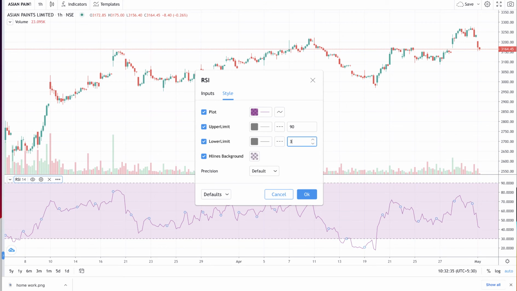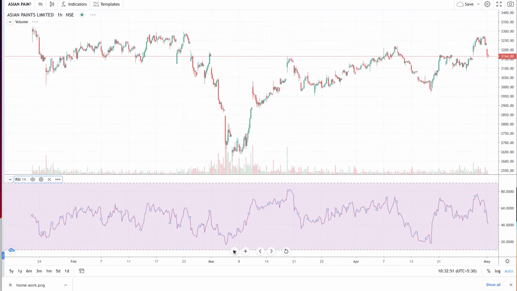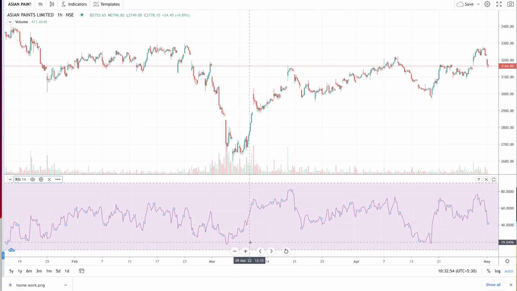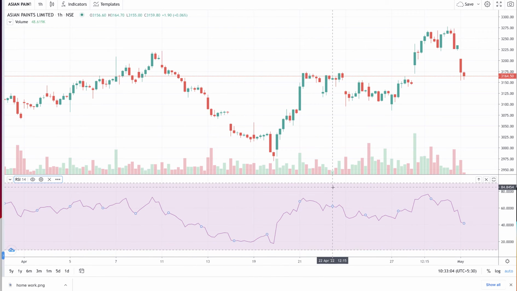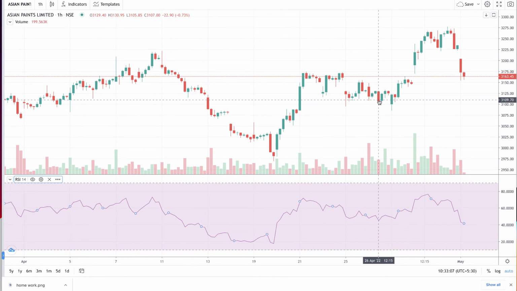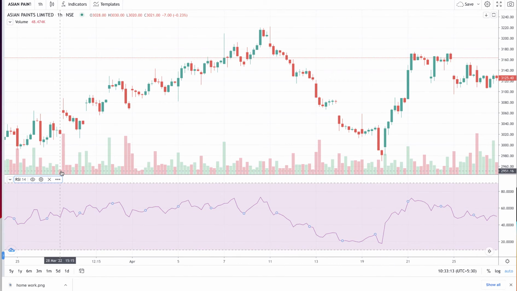You can do it as 90-10. You can do this as 80-20, whatever you want to look at. Okay, now you have this plotted right now. I forgot to tell you one more thing, that this always oscillates between 100 on the upside and 0 on the downside. Above 100 and below 0, the RSI line itself will not go. That's how it is designed, that's how it is calculated, that's how it works. It will also give you the momentum of the price going up or down. So that's typically how this works, and this is the volume bar, ignore that.